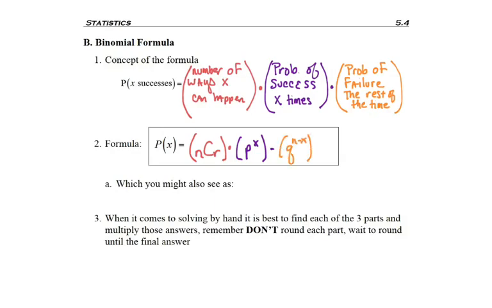So we'll have that probability, maybe it's 1/6 to the 12th power because we wanted it to happen 12 times. And for the orange part, failure the rest of the time—remember Q is the complement of P, Q represents failure—if we're doing something N times and X of them we got successful, then N minus X is going to give us the rest of the time.